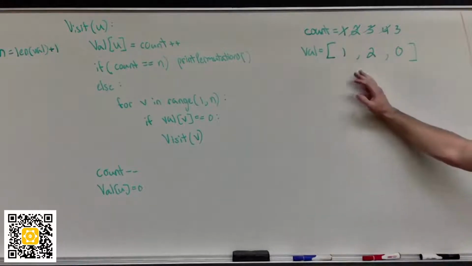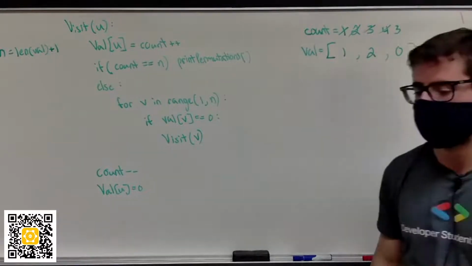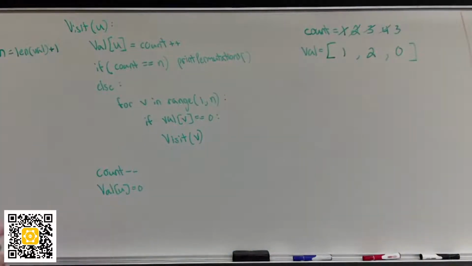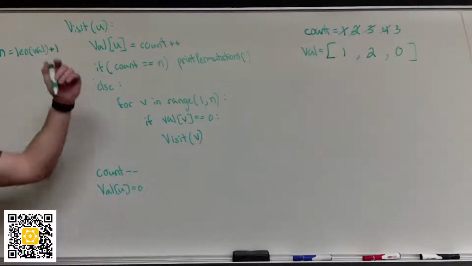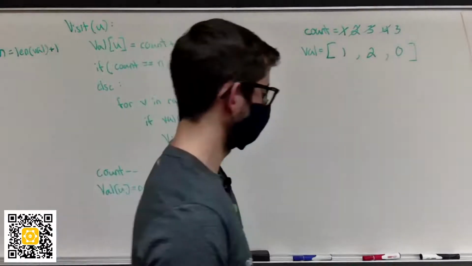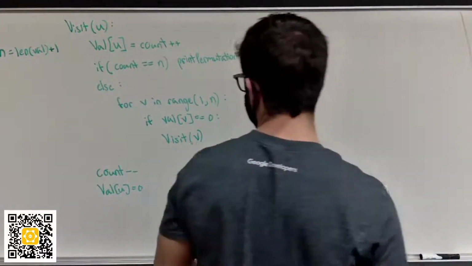Are you guys having issues understanding this so far? I understand the version you wrote us with the trees. The tree is actually pretty helpful in this case, because it's just recursive, and the child node will be where u is at. So every single node will be a different u. 1, 2, 3, 4, 3. You know what? Let's do the tree. That might help you guys the most.